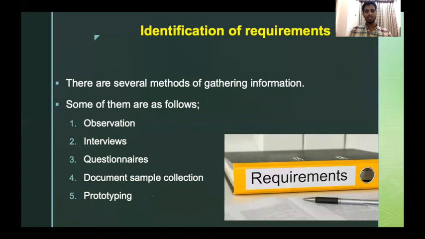And number 4 is document and sample collection. Document and sample collection is nothing but we go and visit the place. They will have managed files. For example, if it is a manual system, those people will handle the files. So we take the file and look at it, for example a student register book. It has the student index number, the name, and then the attendance, which we mark. When I see that book, I can get an idea of how that system is and how I should create it. That is what we call document and sample collection.